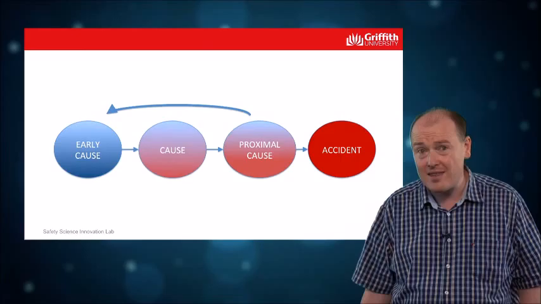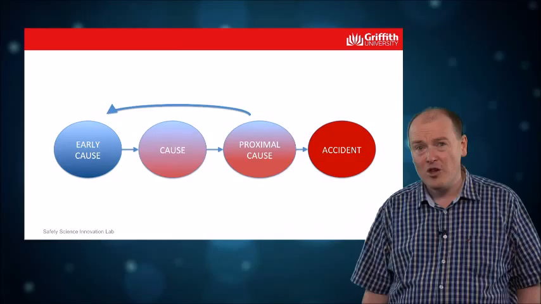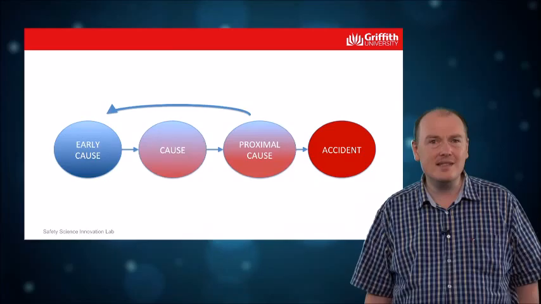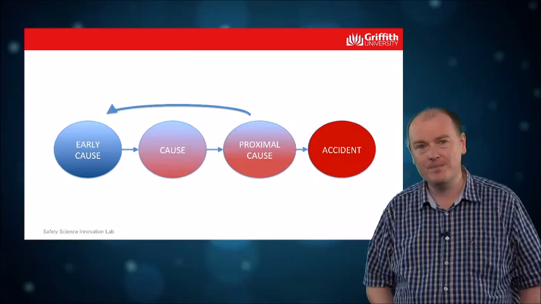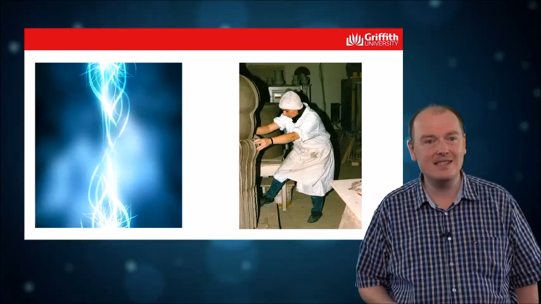At best it prompts us to ask those questions, but usually it doesn't. Usually in fact it encourages us to think that we now understand the explanation. Well guys, all the holes lined up today, as if it's some fatalistic tragedy, that this is something that would happen rarely, that you would not expect the holes to line up. And we know that those things aren't true. We know that holes don't line up randomly. We know that in fact failures of one barrier can cause failures in another. We know that failure to recognize weaknesses in the barriers is missing feedback within a system. And the model doesn't give us those things.